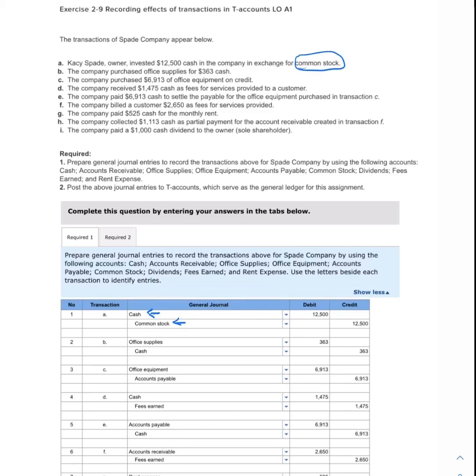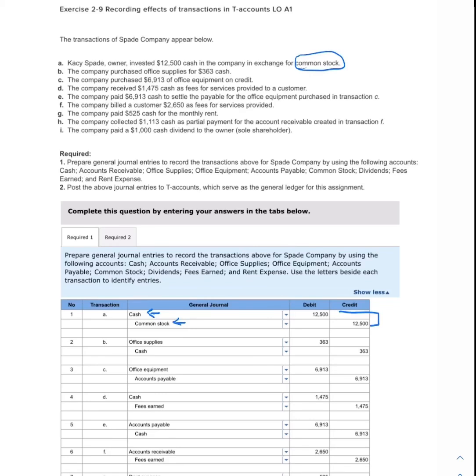$12,500. Once again, your total debits and your total credits must always equal. And if you look in each case, that does work. So if you ever get one wrong, make sure you don't have a typo where you've left off a 0 or you've done something silly like that, and it'll help you make sure you get as many points as you should be able to get.